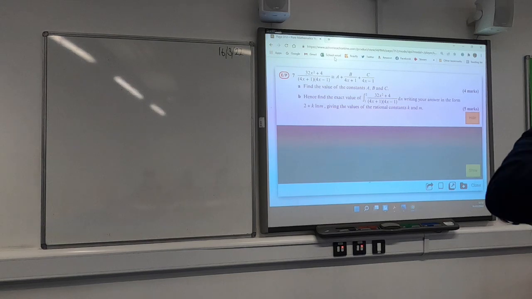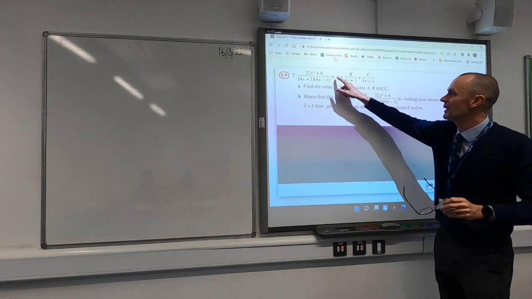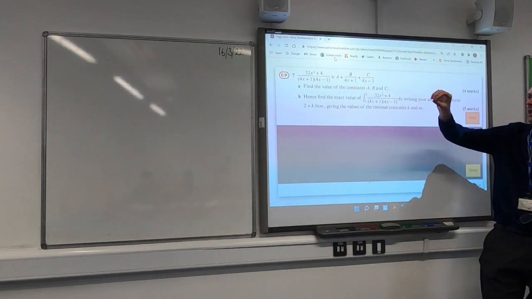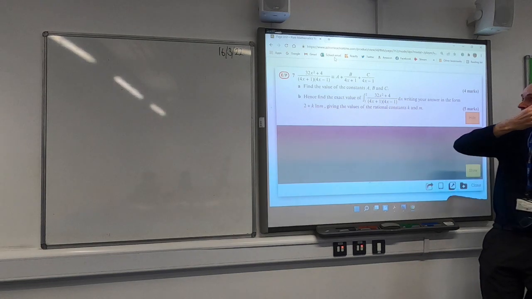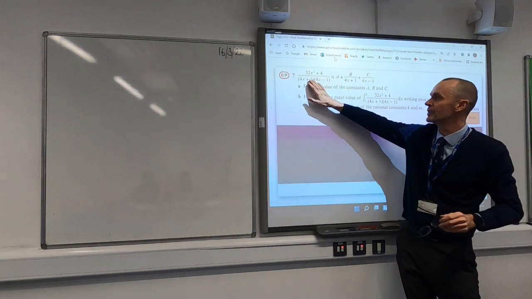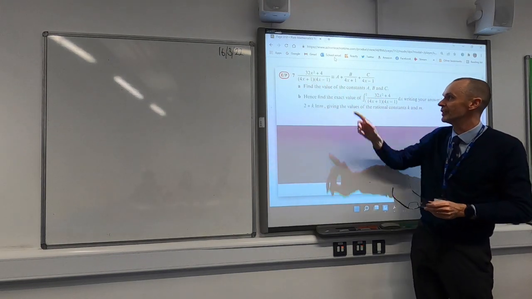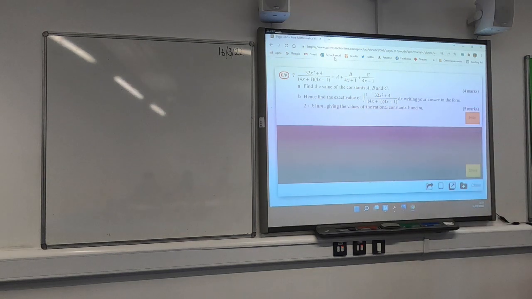Yeah. It looked like a partial fractions question, but without that you might have been tempted just to go A over 4x plus 1 and B over 4x minus 1. You had to spot that the order here was the same as the order here, so we have to divide it out first. They give you that nice clue, don't they? I don't know if any of you just did the partial fractions thing from scratch. That does work.